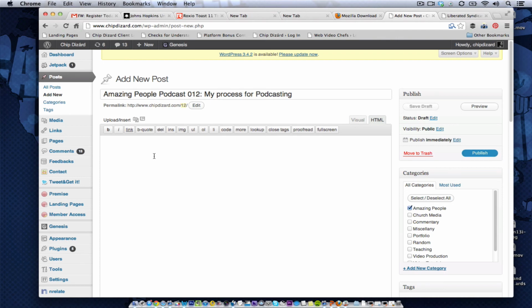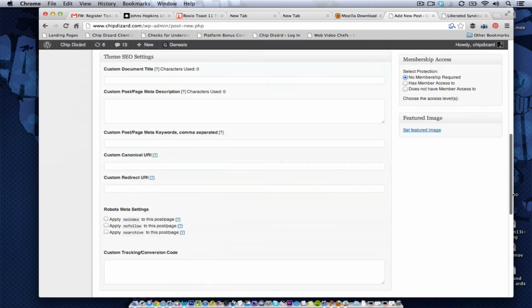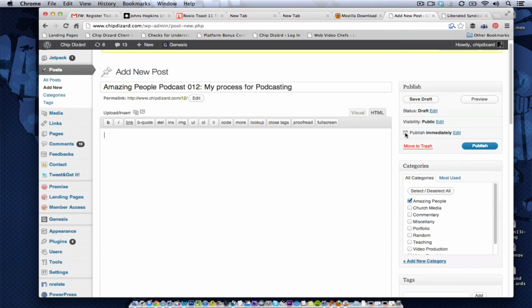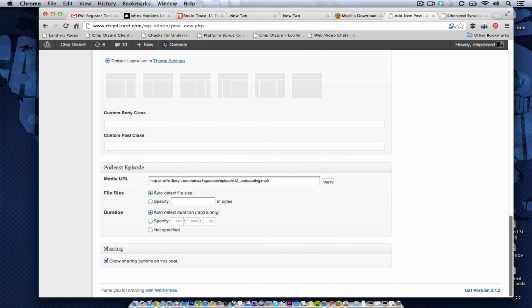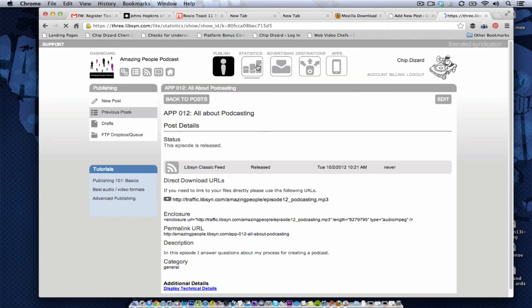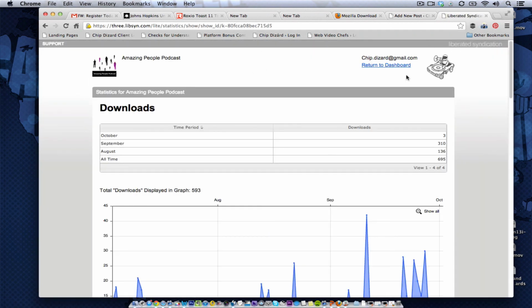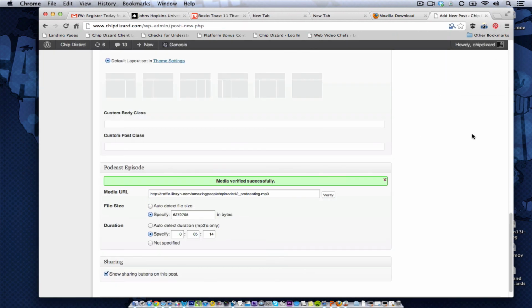So we'll publish this now, and you'll see how this looks on the page. And then I'll go back and add some more things on the show notes. So just so you see, the plugin that I use is Blubrry plugin, so it can verify it. And it may not work. I'm not sure because since I didn't upload it there, it's on Libsyn. And one of the things I like about Libsyn is that you can see your statistics. You can see how many people look at the shows and all the other stuff. So that's why I like Libsyn.